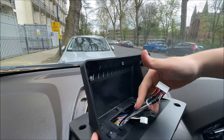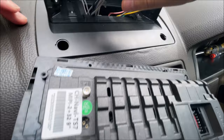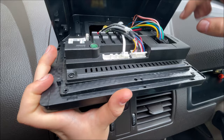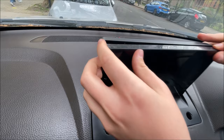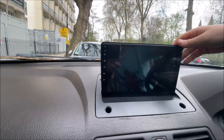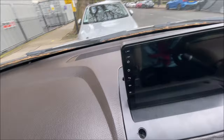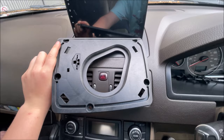Now we can route these three cables that we have left through here, ready to be installed onto the screen. We take our screen — this black one goes into this connector here, this bigger white one goes into this connector down here, and the other smaller white one goes into this eight-pin connector here. After having connected three connectors all in their right places, we can put this back and re-screw the screws we previously unscrewed. After installing the screws for the screen, we can now install the four screws surrounding the bottom plate — there's one at the back, so be wary of that.